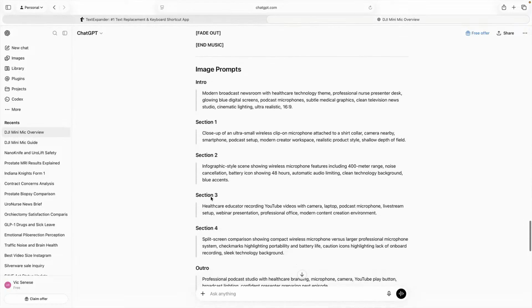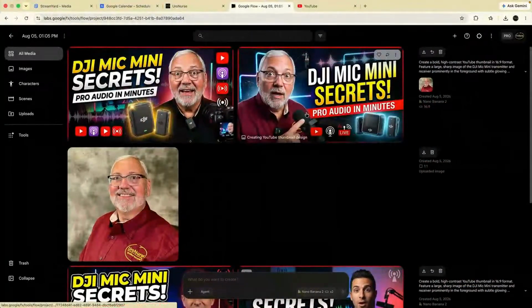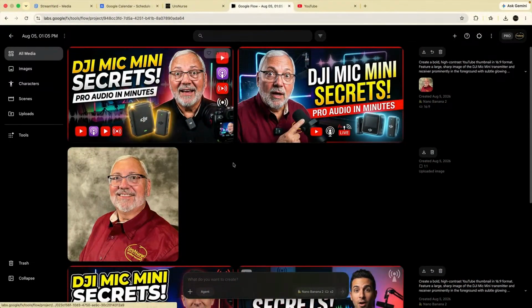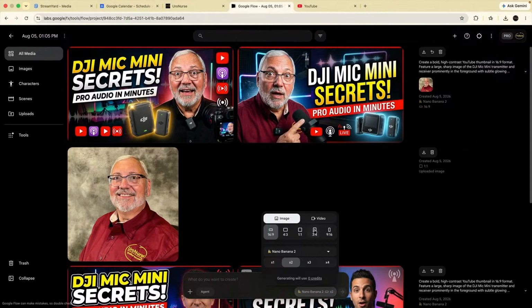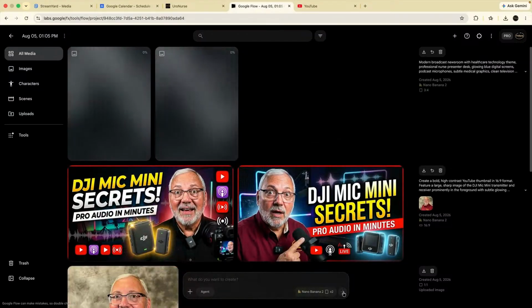Now, here's the really cool thing. Image prompts, because each one of those slides, I'm going to want an image with it. So that looks like that. I can copy that, go over to the tool that I use to create those prompts, and I'm going to just change it to a 3/4 because that's the right size for filling in a slide.